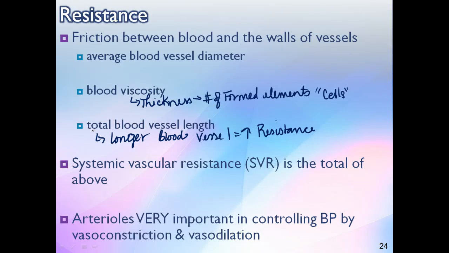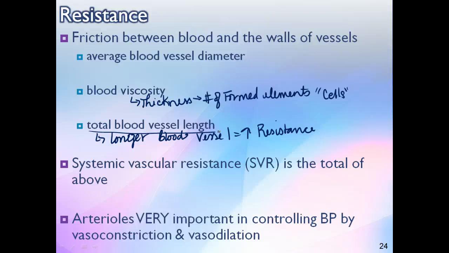Now, keep in mind, this is your total blood vessel length. This idea of having longer blood vessels in taller individuals, oh, well, they must have higher pressure, that is not what we're referencing here. What we're saying is that if we take all of the blood vessels in your body and add them up from end to end, that is what we're referencing with total blood vessel length.